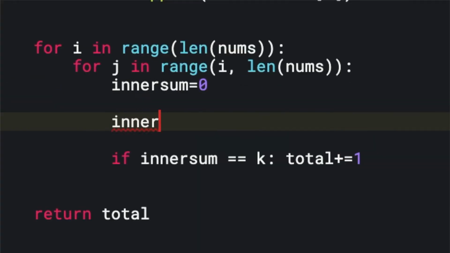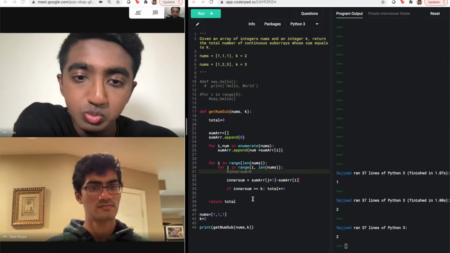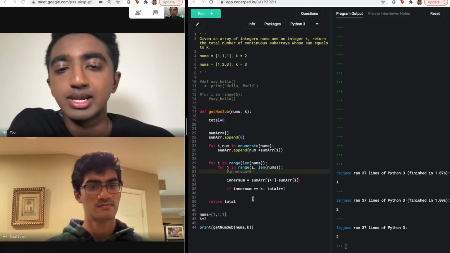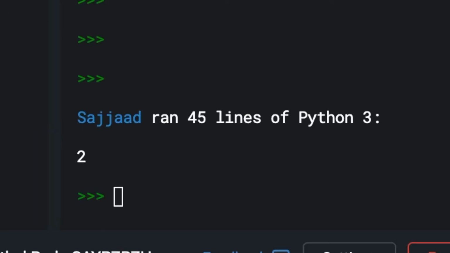Set inner sum equal to sum array at j plus 1 minus sum array at i, which is the difference between those values, which is the sum from i to j. Alright, so I'm going to print out the example 1, 2, 3 with k being 3. We'll run that, and we got 2.